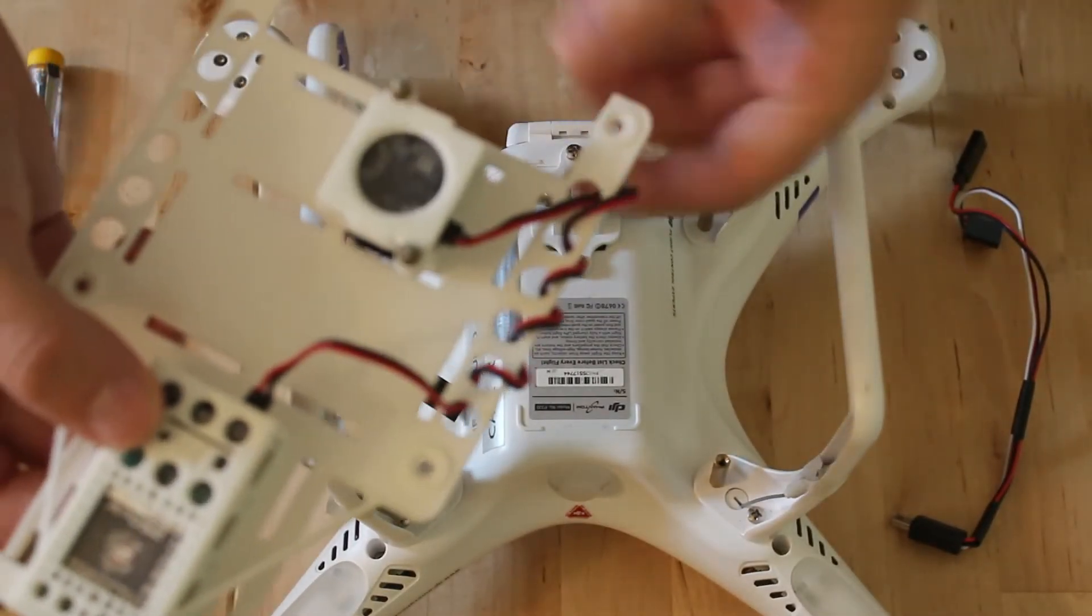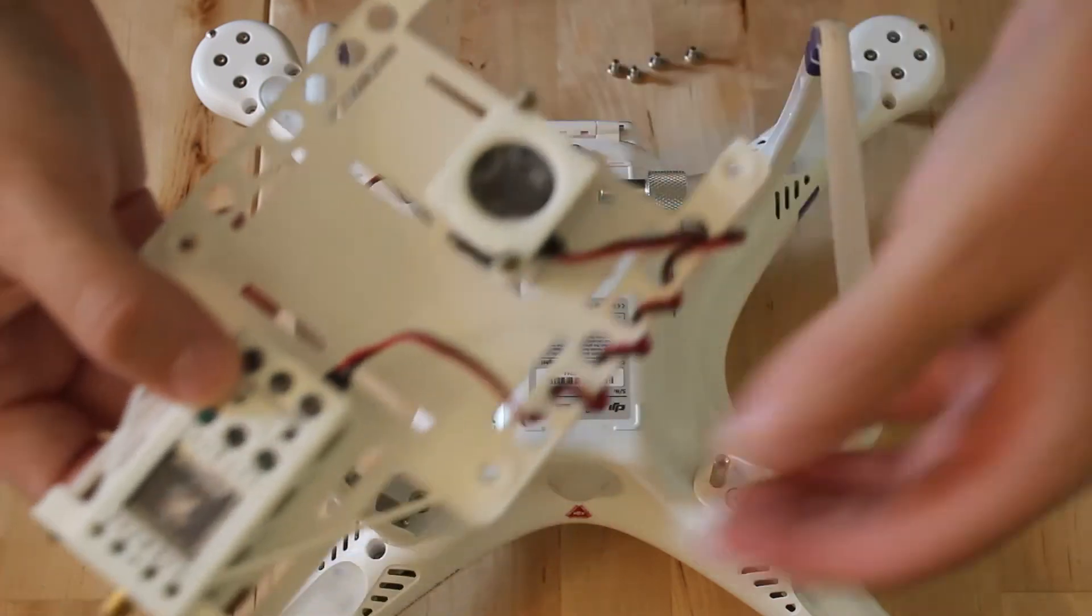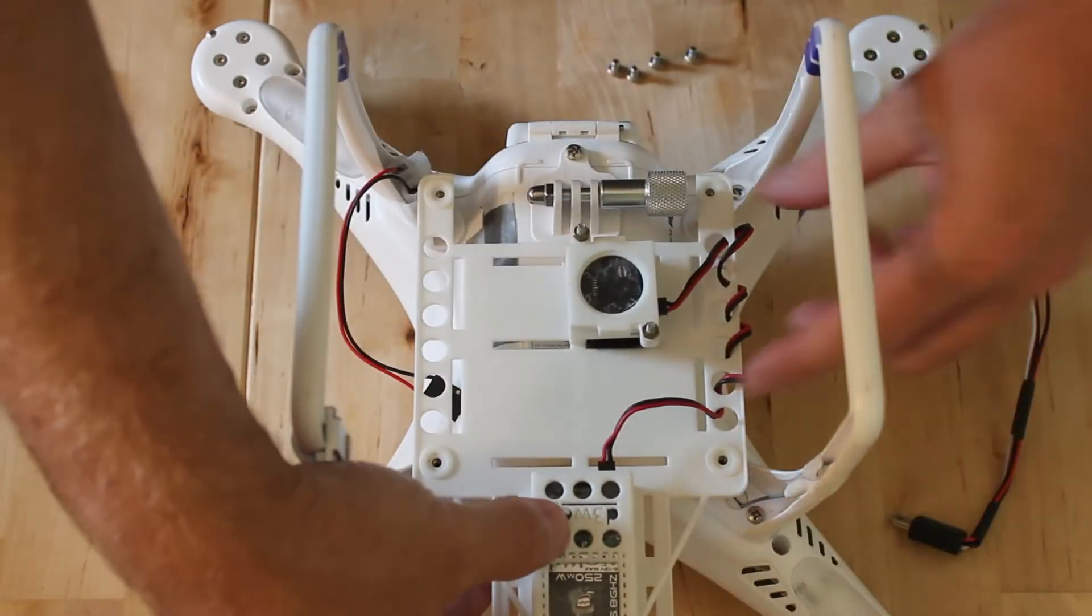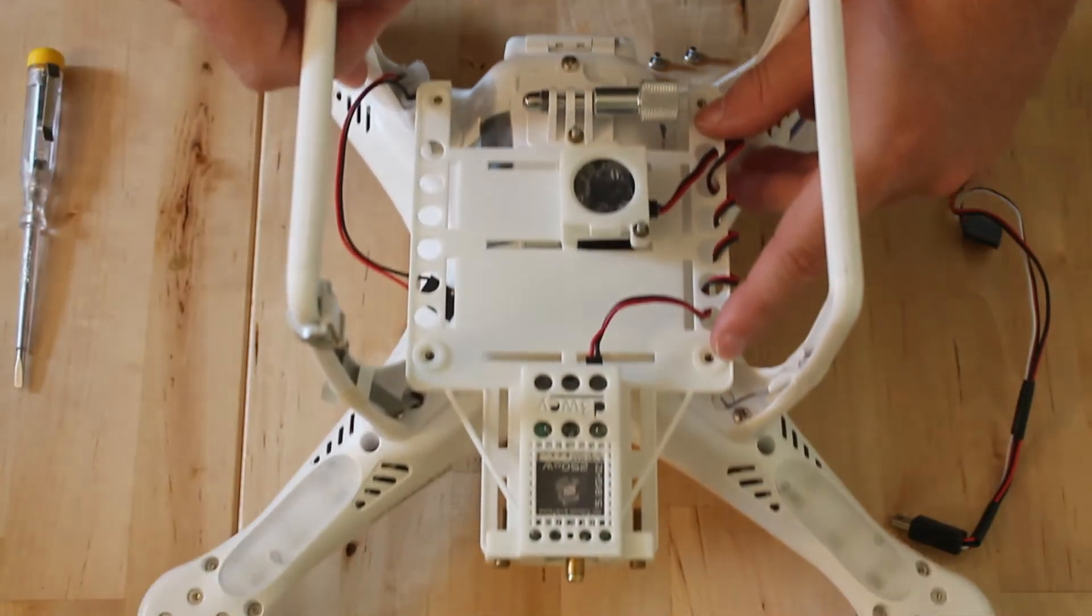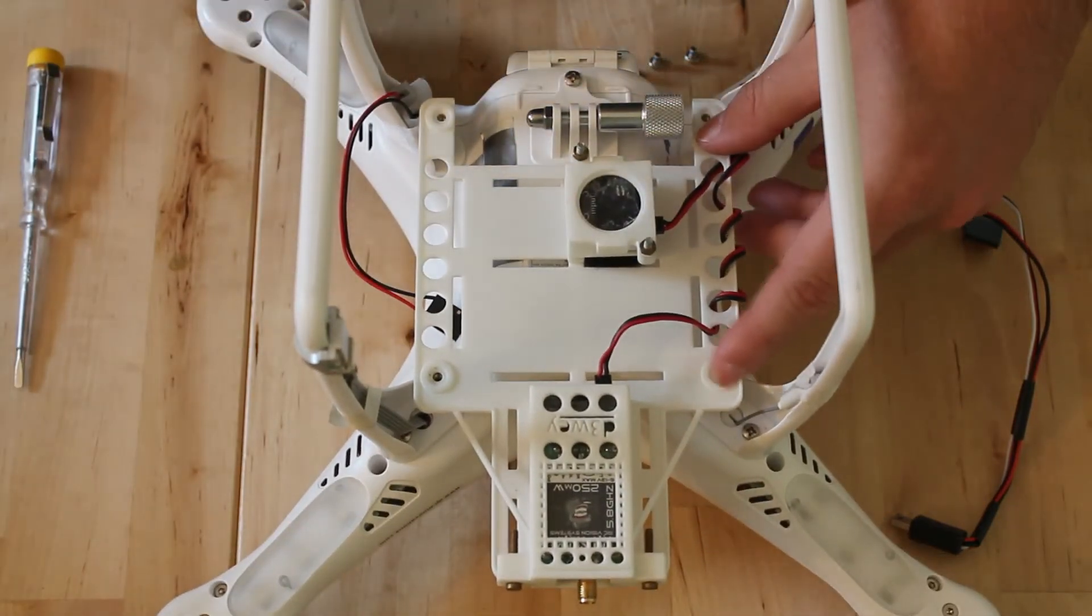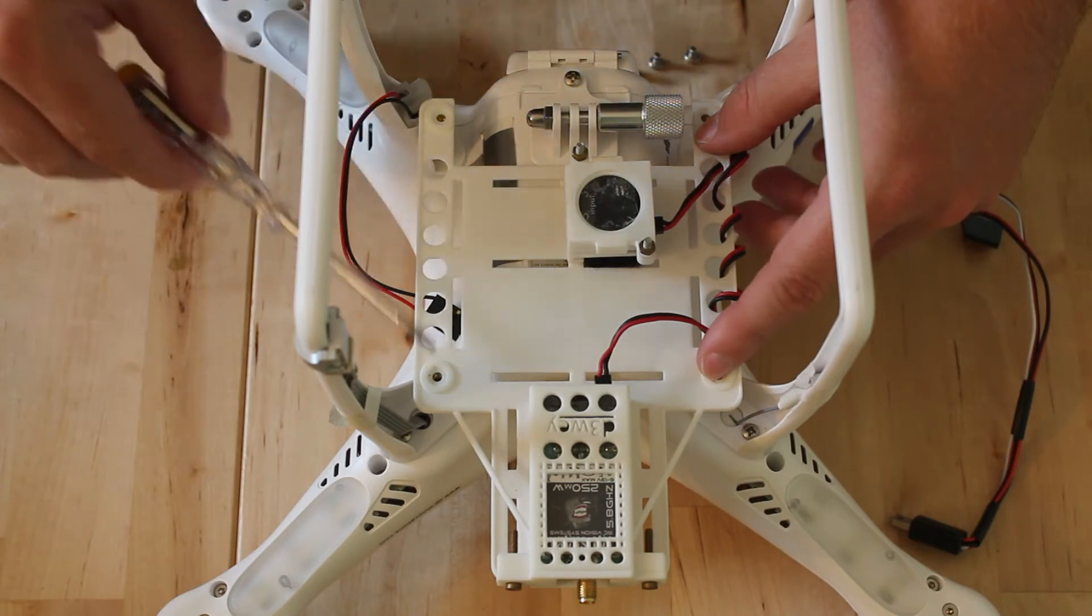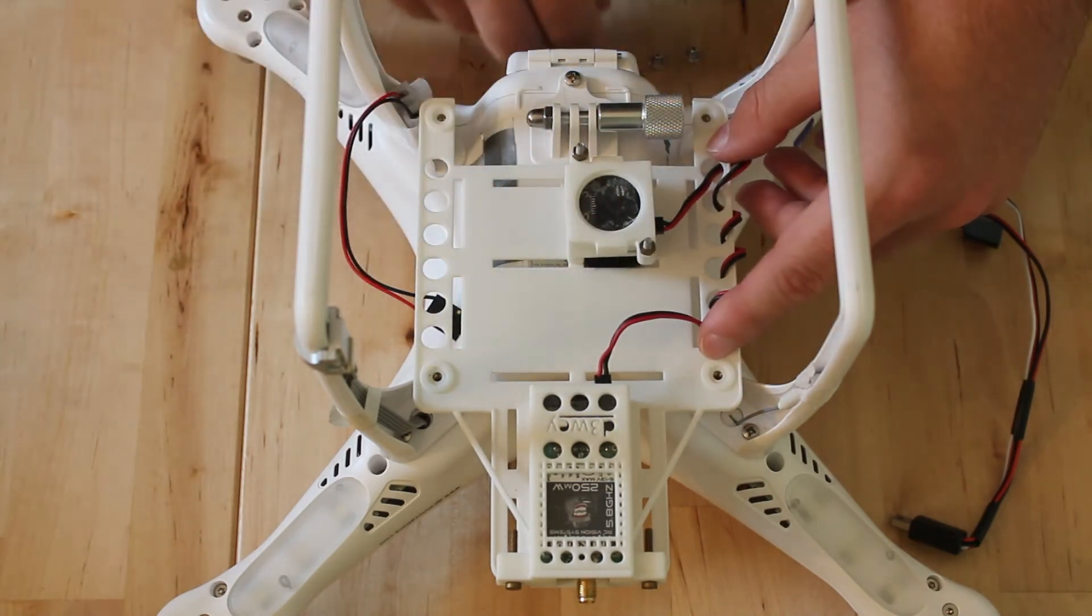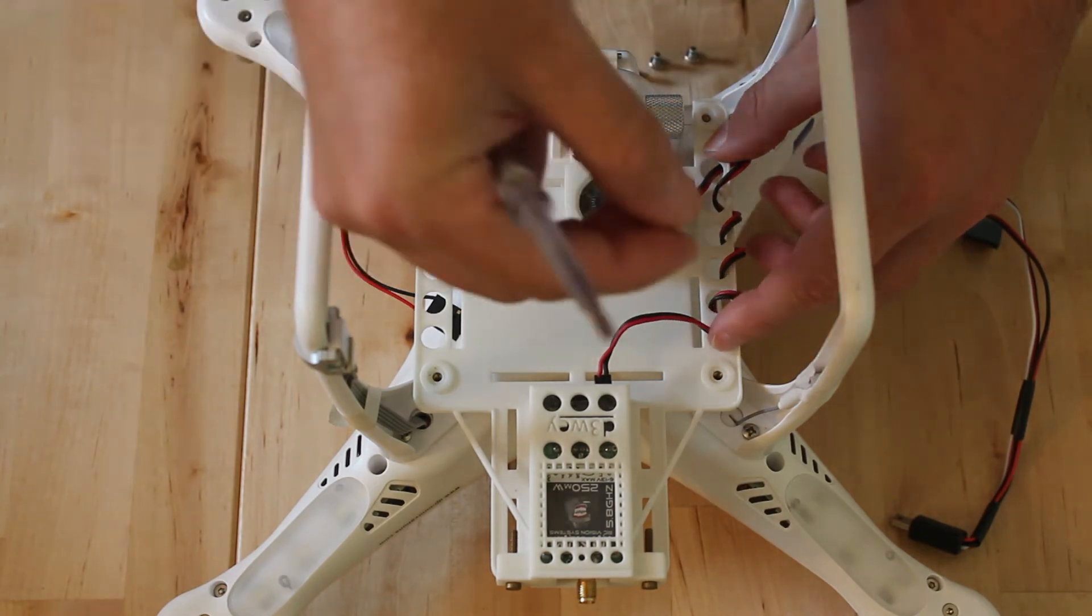So now all we've got to do is mount the undertray to the spacers. Just as I showed before, it just fits down, slots right on top of those spacers. Then we've just got to grab the M3 screws that we removed earlier and screw them all on.